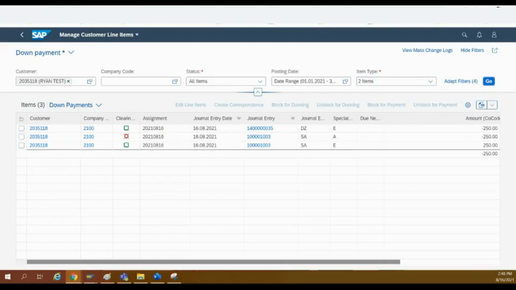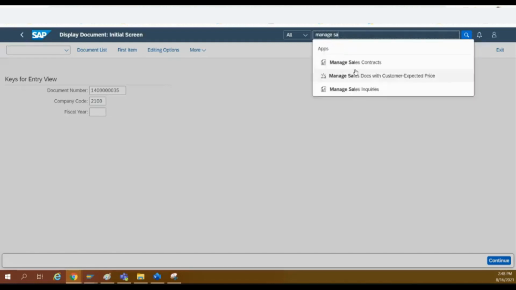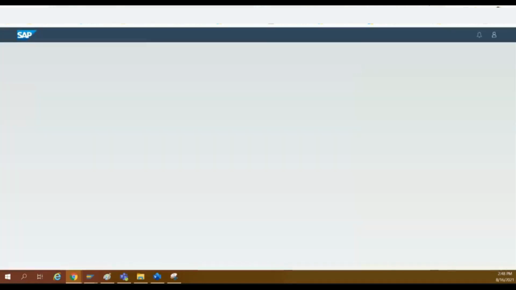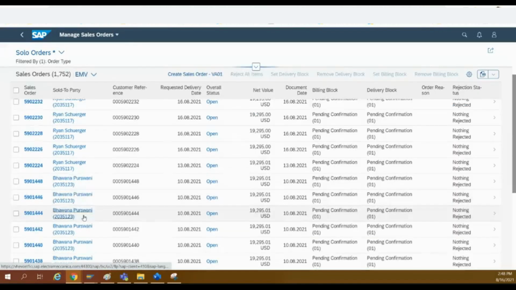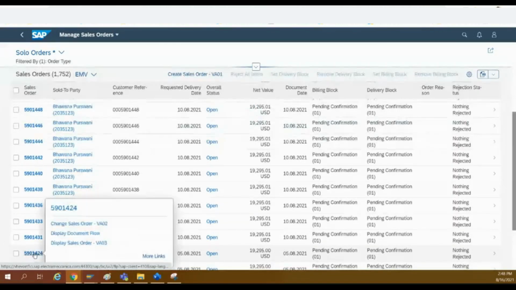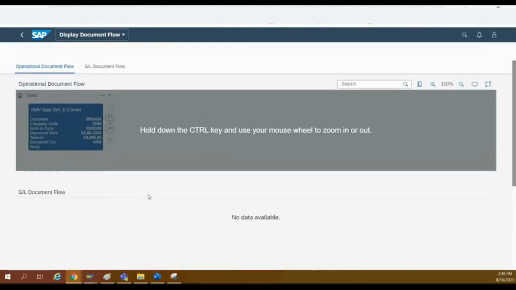Just for another curiosity, if we go to our manage sales order, okay, this tile, and check our sales order, go back to that 1424, display workflow. Oh, it still didn't show up here.